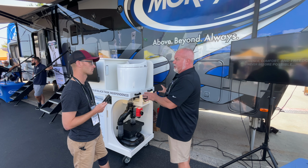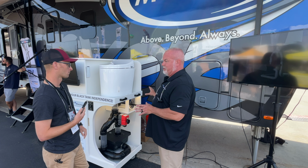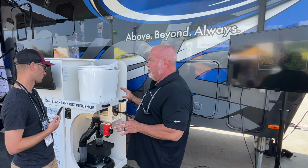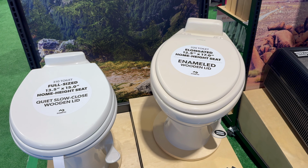So this product is just now being made available to the public because of the 2 years of trials that we've done to prove that this will work and that it does work. We have multiple families with RV-style toilets and residential flushing toilets.